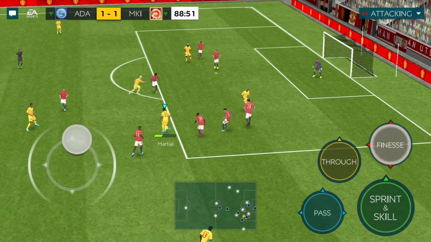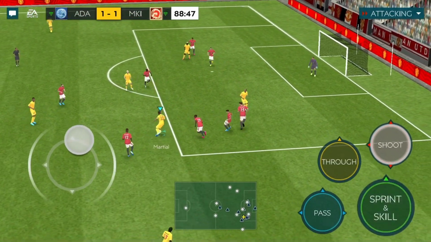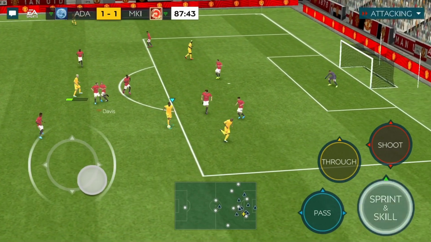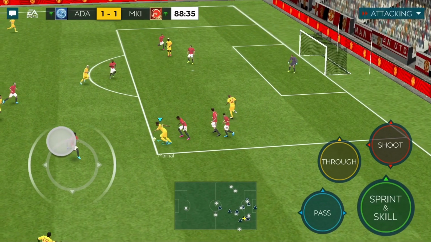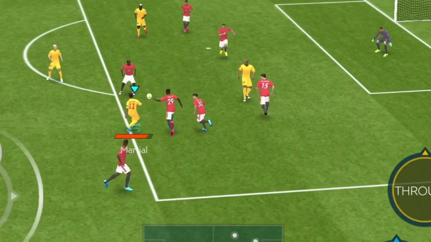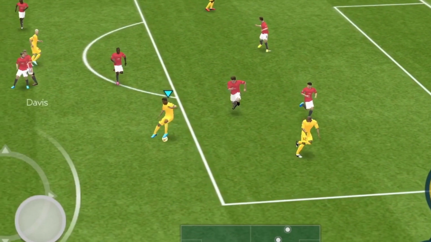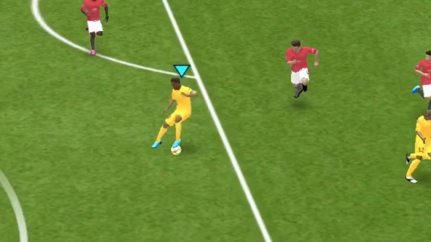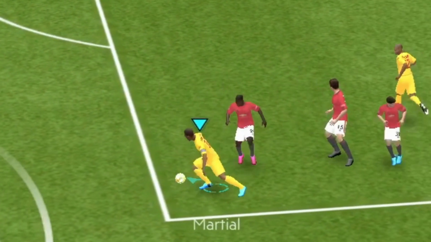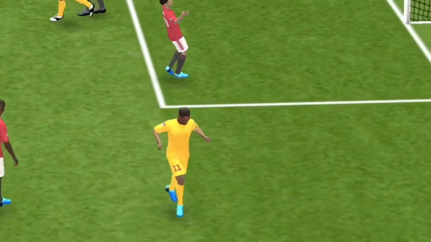You see how I cut back? He thought I was going to cross or whatever with Martial. I was just going to the right and then quickly cut back to the left. Just take that one more time slowly. Martial, just quickly cut back to the left and then shoot and then it's a goal.